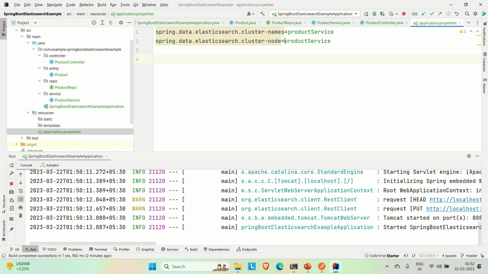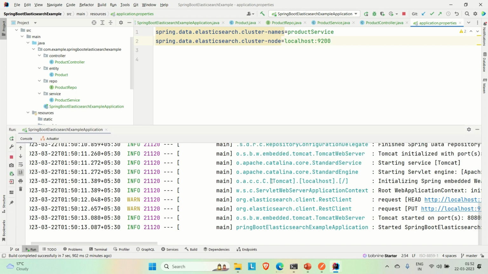Our Elasticsearch application is up locally on the port number 9200. So it is localhost 9200. That's all. Okay, so we are good now.